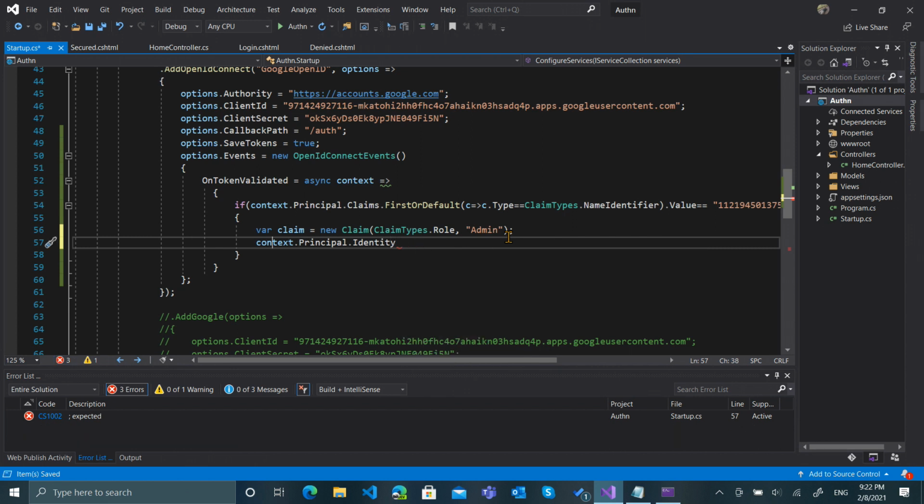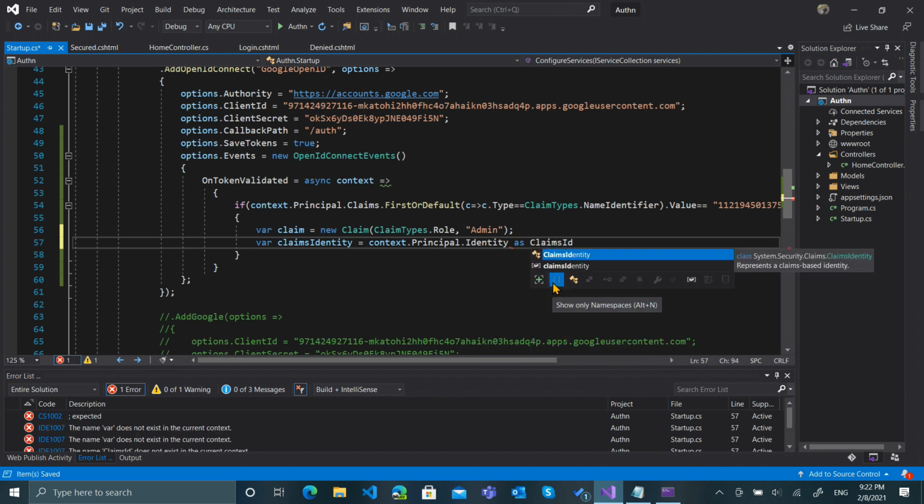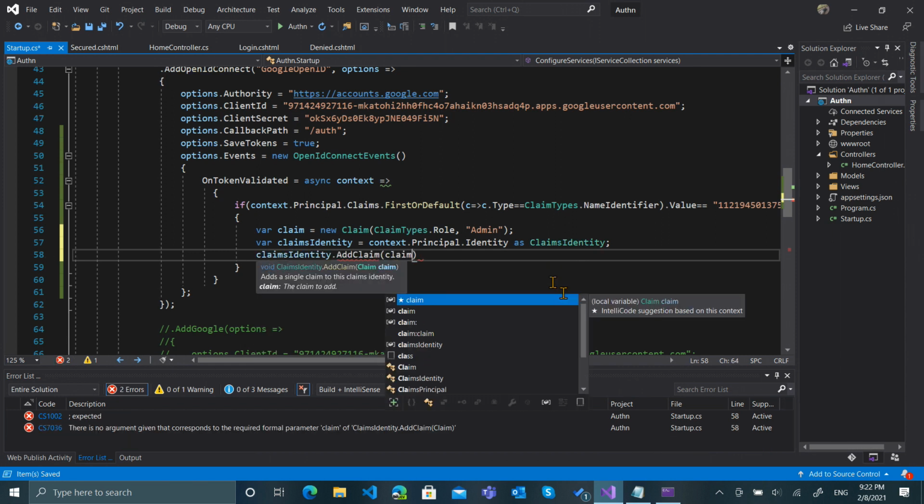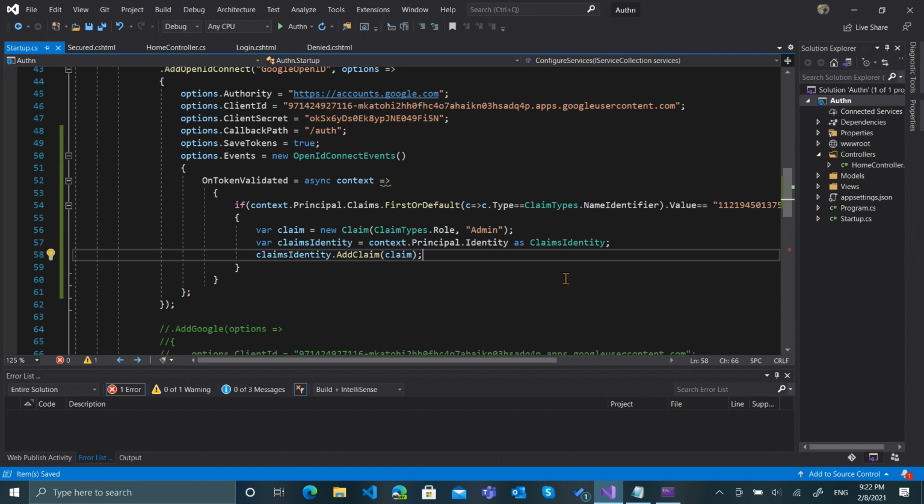What we need to do is create a claims identity. Anyway, you need to cast it as a claims identity. Then you can take the claims identity, and there's an option to add a claim, and we'll just add that in.